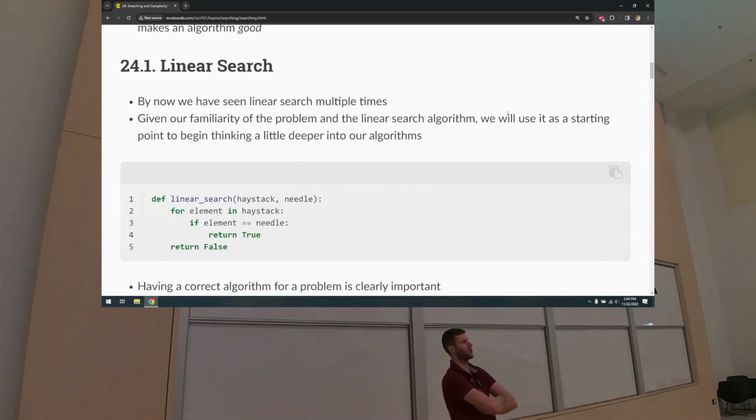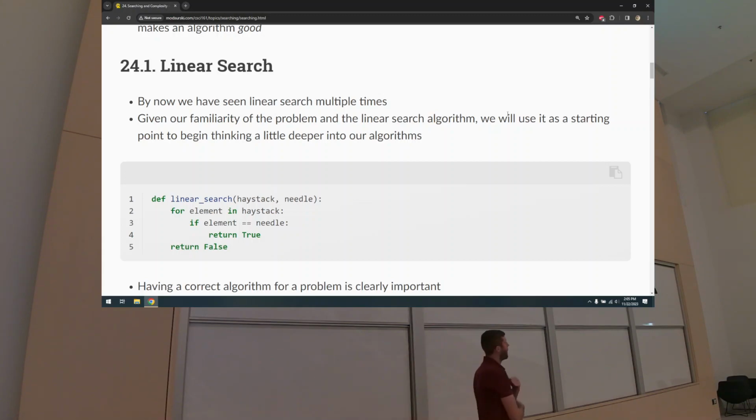On average, given any sufficiently random input, where would the thing be in that list? How many things would I have to look at on average? About half of the things, right? Because for every time it's at the beginning, it's at the end. For every time it's at the second index, it's at the second last index. On average, it's going to be somewhere in the middle.